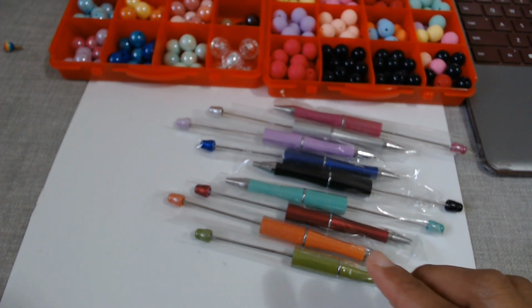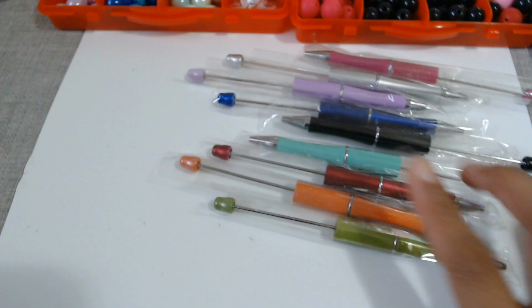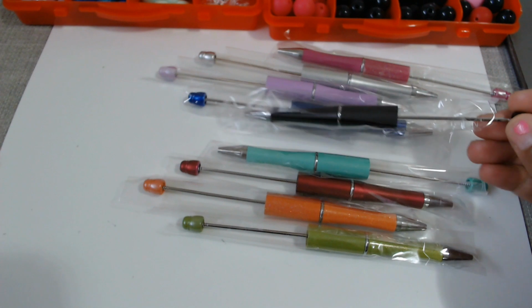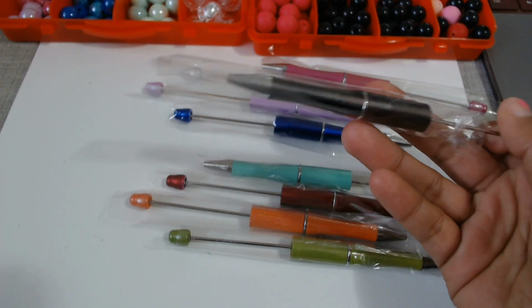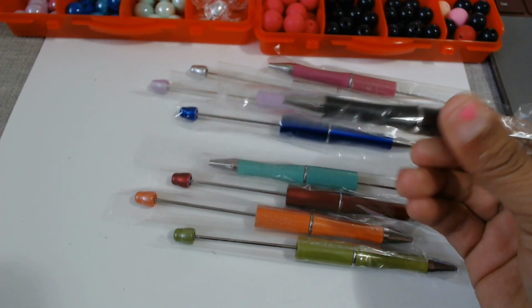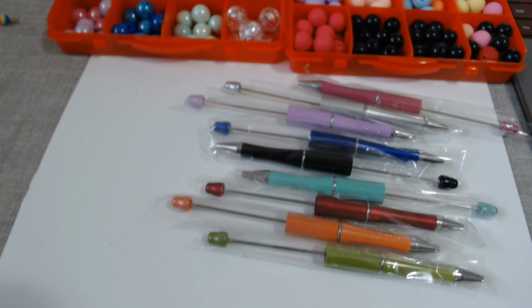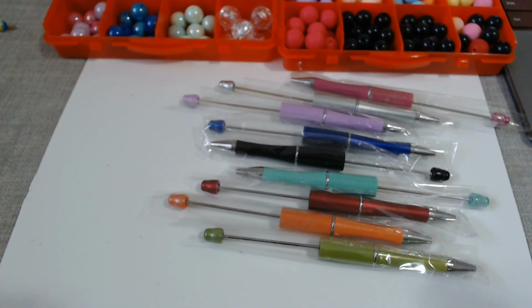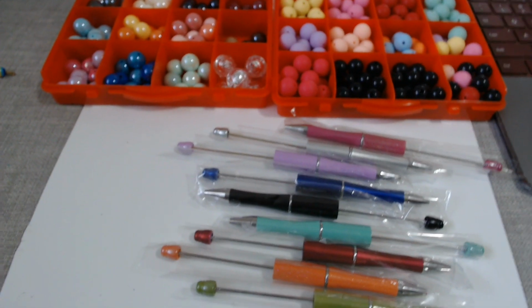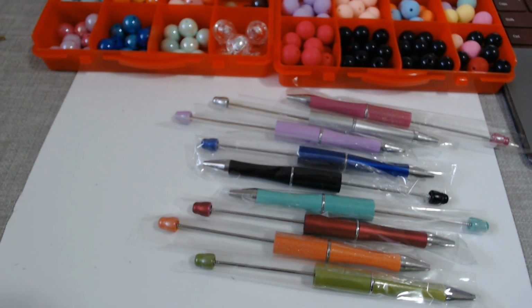All we're going to be doing is picking out some beads to thread onto our pin, and these are plastic. You can get the ones that are metal. But for something I'm just testing out and trying out for the first time, I didn't think it was bad. So I'm going to go ahead and get my beads together that I want to use. And I'm also going to add a charm.